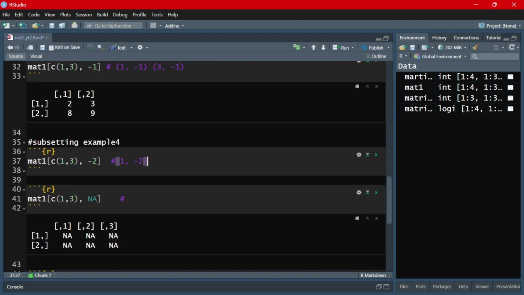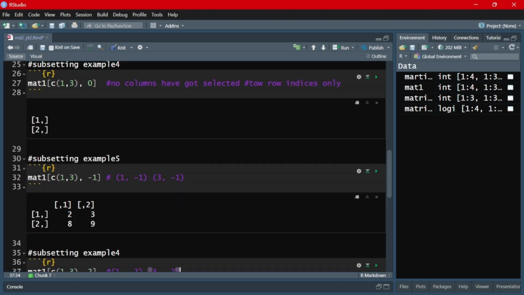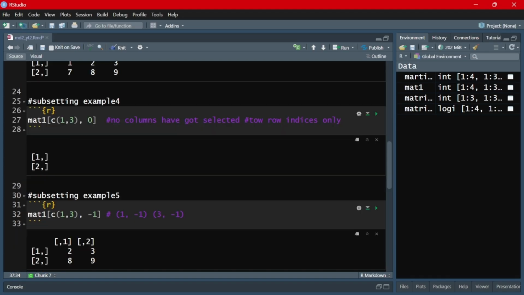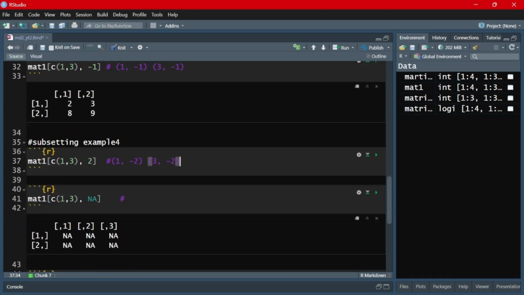And the same way, we have 3 and minus 2, 3 and minus 2. If I remove this minus sign, what will be the output in this case? That is very clear, 2 and 8. So let's see what output I get if I remove this minus sign.